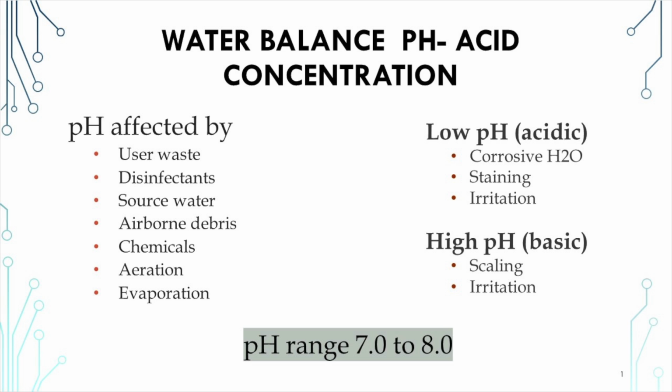If it's above 8, you're going to hit a more basic type of water, which inhibits and deters disinfectant effectiveness. It can also clog filters, disturb heating elements, and cause circulation problems, which can then cause cloudy water. This also allows bacteria to hide and surfaces to become not disinfected, which can also cause irritation on the skin. If it's below 7, that means your water is more acidic, which creates corrosive water, which can then attack surfaces.